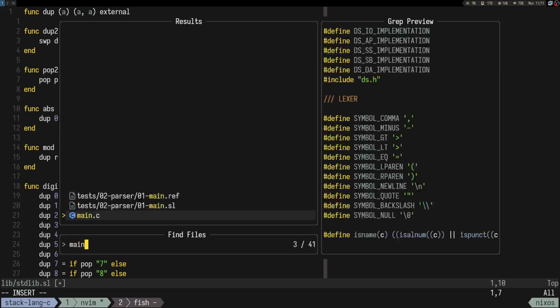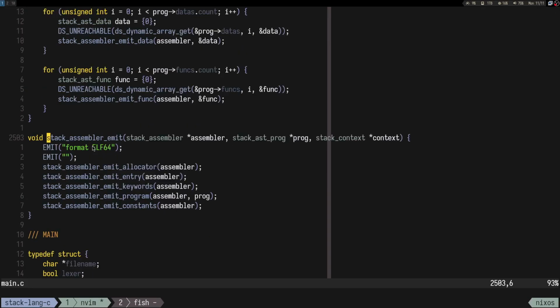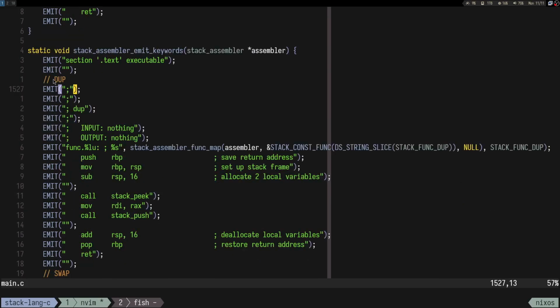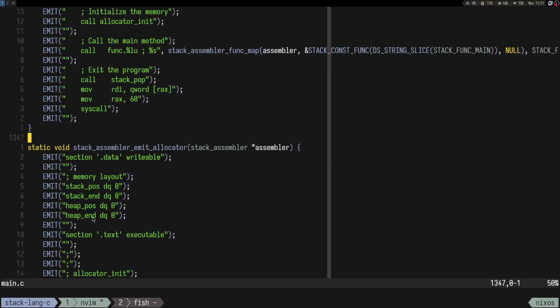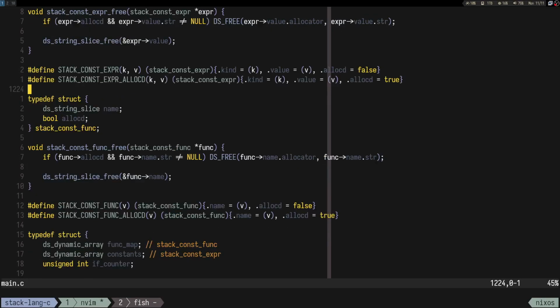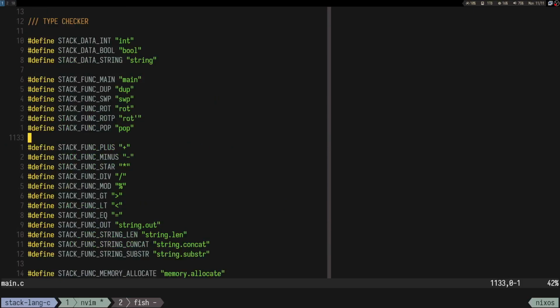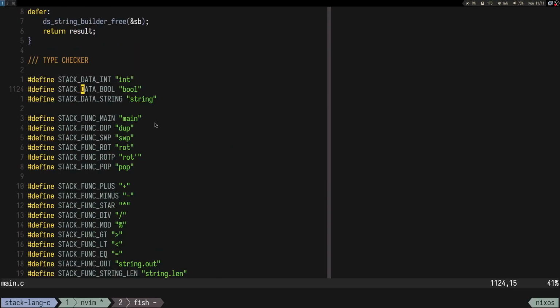So what I'm going to do is go to where we emit the assembly, and at some point we emit keywords, right? So we do dupe. I guess it's going to be easier if I just look at these definitions, and also the data types, right?